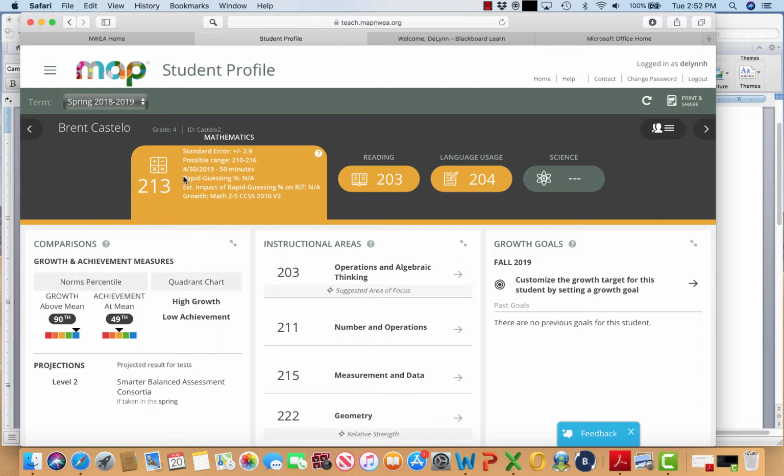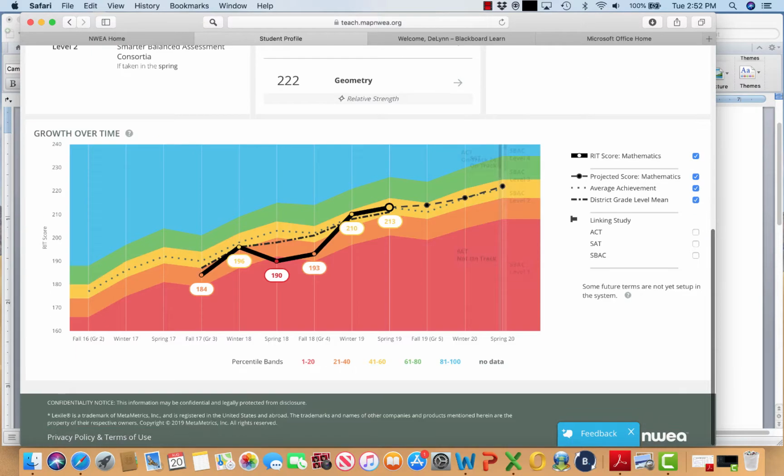So what you're currently looking at is his latest test score. But before we dive into anything further, and this is what I do with students, I actually show them their growth over time first. I go through, like, wow, when you were in 3rd grade, way back in September of 3rd grade, you scored 184, which is a good starting place. And then over time, let's take a look at your trend. Let's take a look at where you started and where you are today, and we'll talk through each one of those.